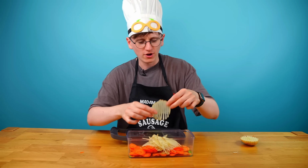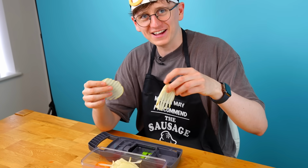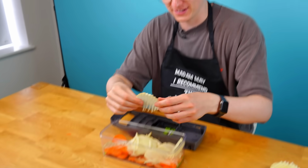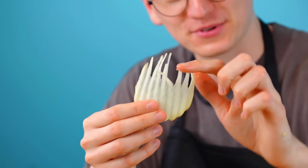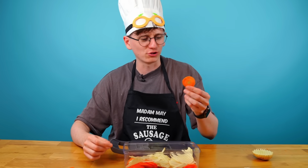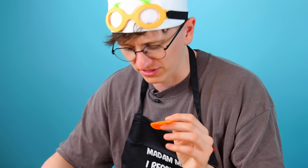All right, let's check them out. Well, it's kind of working. They're a bit frilly at the bottom, but they do look quite a bit like crisps, but just creepy crisps with weird frills. I'm less impressed by these than I am by my glorious carrots. Like, this is the most beautiful thing that I've ever seen.